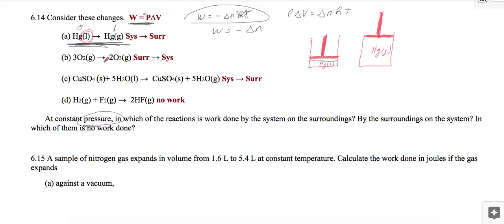So the same thing here, we're going to put the change in number of moles equal to -1. In this case, we have a change in number of moles of, it looks like, 5. And in this one here, we have a change in number of moles of 0. 2 moles here, 2 moles there, so we end up with no work being done in this case. It does not change the volume. So it's important to be able to use this equation, substitute things in, identify constants, and figure out exactly what matters in terms of identifying whether or not work is being done by the system, on the system, or no work at all.